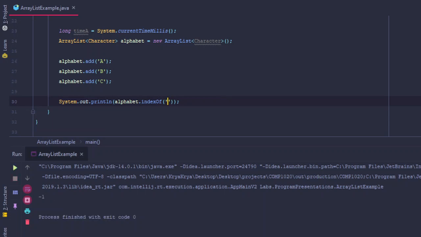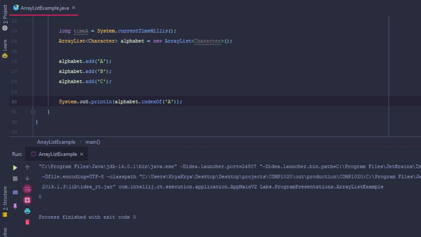Oh, -1. Yeah, because it didn't find anything. So this one will be 0, right? Because it's the first one. So we could say, I remember the alphabet, but I don't remember the order, so can you tell me what is A? So we just say it like this, right?